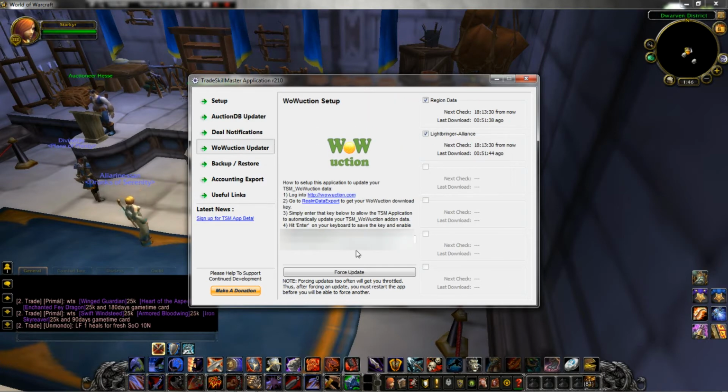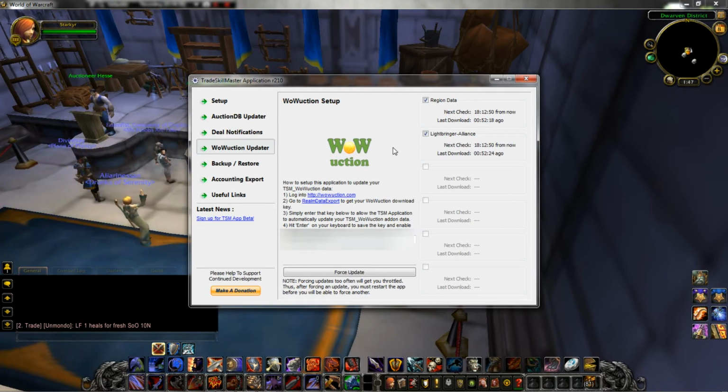If you're like me, you like WoW Auction, simply because they don't update as frequently as Auction DB, so data tends to be a little calmer. It's a lot tougher for people to screw up the market for certain items. And you can see here, same gig. You can individually select your realms. There's also WoW Auction region data, which is incredibly helpful because I've noticed quite a few items don't have Auction DB data for some reason, and that usually means TradeSkillMaster will throw up an error in game anytime you're trying to post, and it'll say, item doesn't exist.